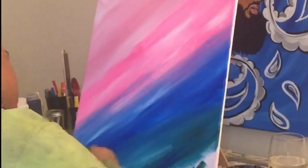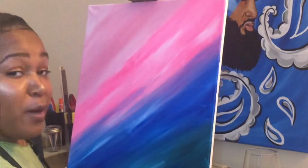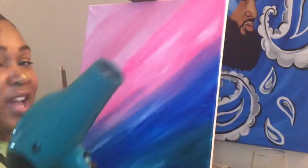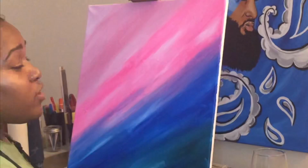So now that the background is completely filled in, before we can add any more details, we have to let it dry completely. If you're a patient person, you can let it air dry and have a sip of wine while you do so. Or if you're a pretty impatient person, you can go ahead and grab a blow dryer. A blow dryer will dry this background in about 1 to 2 minutes. And if you let it air dry, it takes anywhere from 5 to 10 minutes. So whichever you choose, go ahead and dry your background.